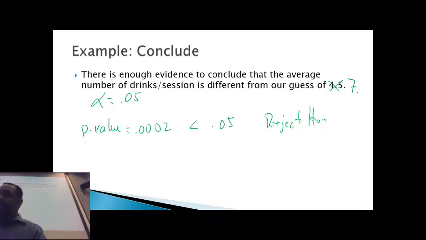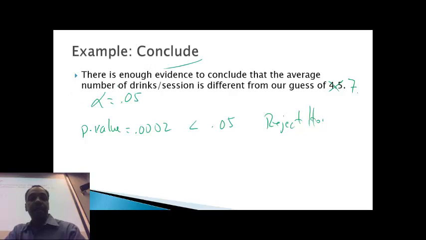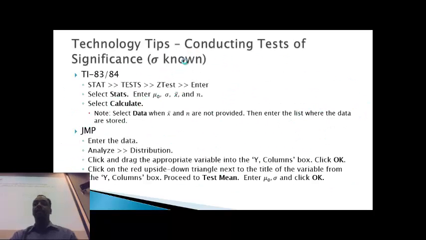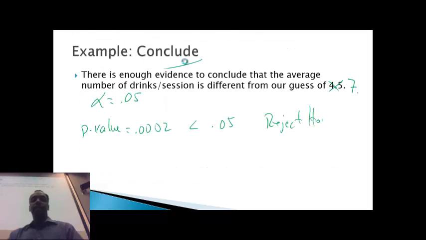Are we ready for the calculator? Okay. Yes, we're ready for the calculator. So the key steps here are going to be your conclusion, your p-value, test statistic, and getting things set up. Those are the key steps. So reject the H0, yes, we have enough evidence. And I'm going to say, Casey, that if we rejected the claim of the average being 7, guess what? It's probably not 8 either. Okay. All right. But I mean, you know, it's a good guess.